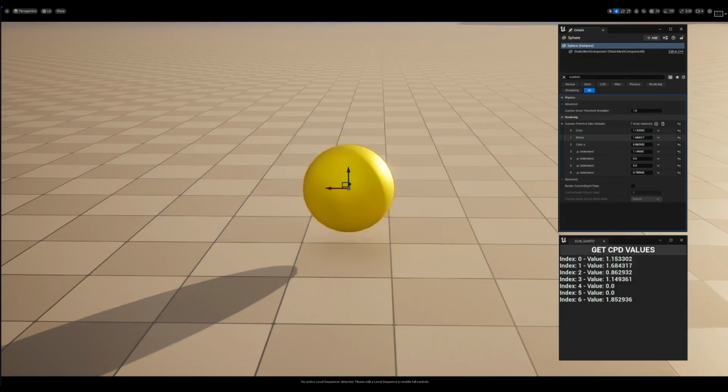And that's how you get the custom primitive data from a static mesh using blueprints, and then you can get this data and export it or make an instanced mesh component and copy the custom primitive data from the static mesh and make a per instance custom data using this data. It's kind of strange, but it's useful. Trust me. Okay, that's it.